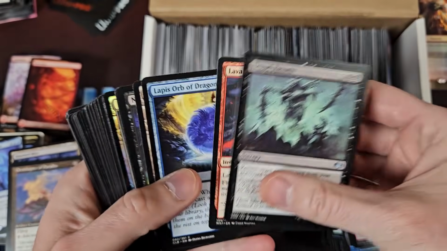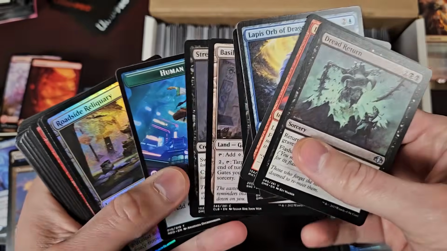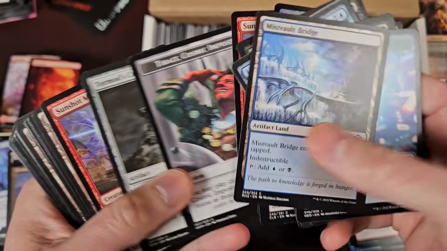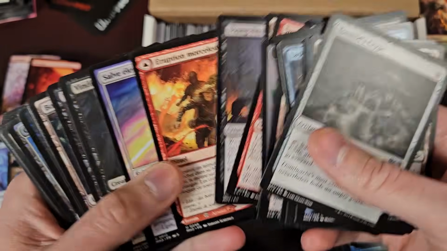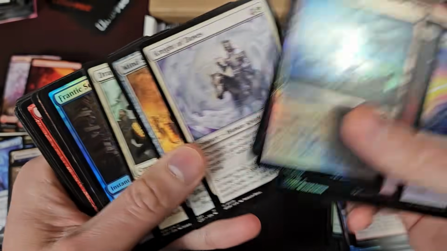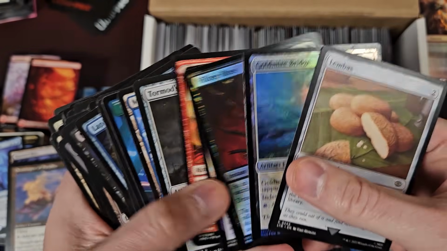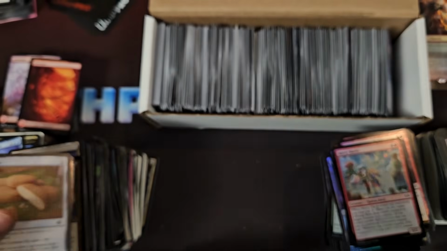So in that box there, I pulled out a bunch of random stuff. Let's see what kind of good stuff we found. Lava Dart's alright. I think this is an okay token, a Human Monk. These bridges are okay. Tormod's Crypt. Foil Village Rites is alright as well. Nothing huge. Probably the best card is going to be that one Lembas, I imagine. But there's stuff worth taking out.